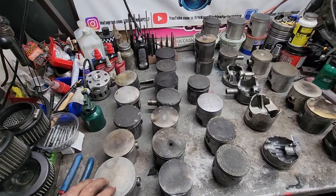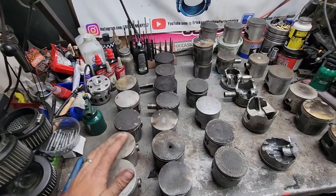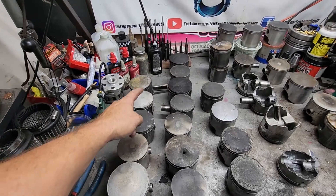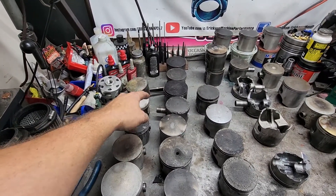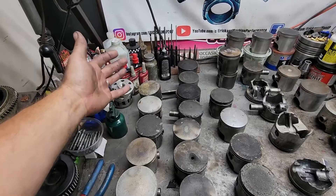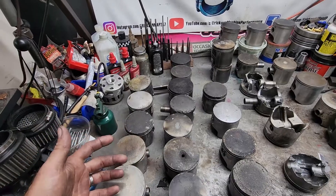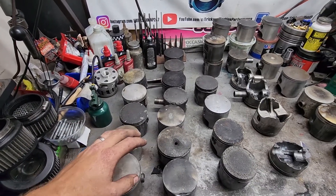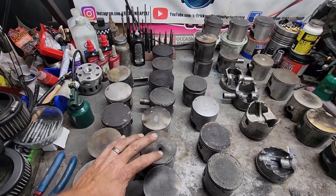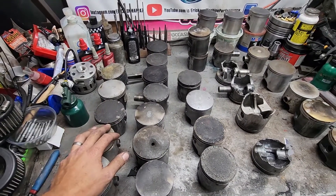There are several things that really lead to engine failure. This row is mainly detonation. Some pistons have multiple failure causes, which makes diagnosis tricky — for example, you can end up with detonation because the lower rod bearing starts to go, the piston comes up higher which increases compression and wipes everything out. You see detonation but miss the failing rod bearings, put it back together, and it happens again. Same thing with lean conditions — you think you need to rebuild the carbs, but it's really the seals or a leaking case.